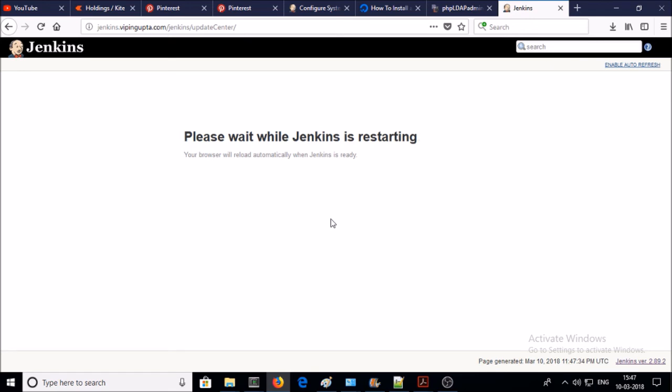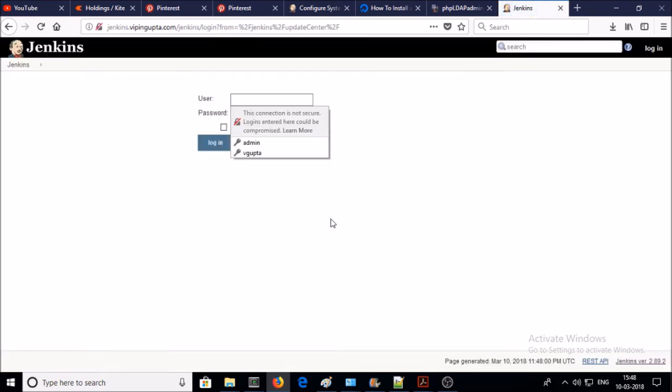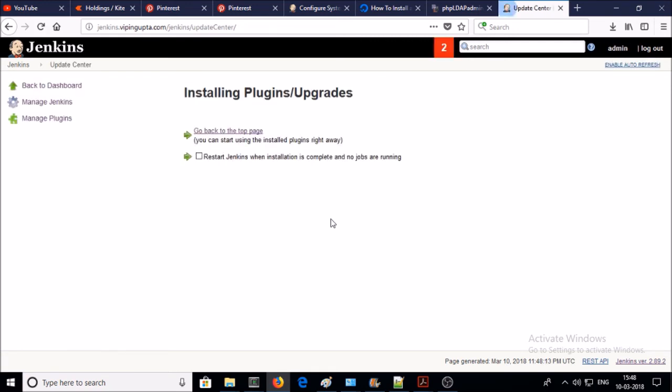After the restart process completes, we can see the plugin successfully installed. Okay, Jenkins has been restarted. So now we can see the PowerShell plugin has been installed successfully.